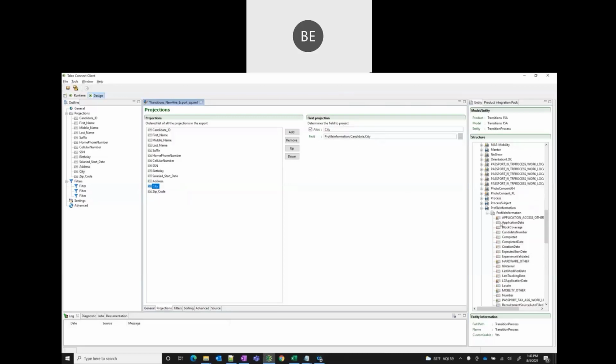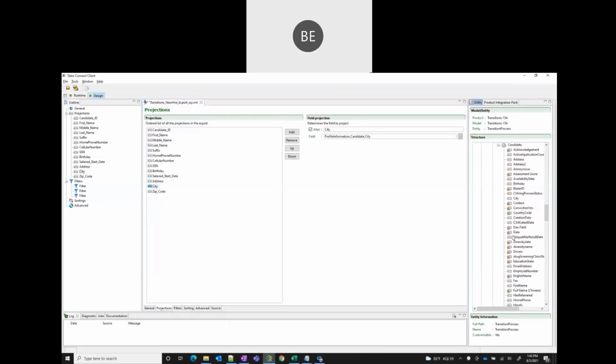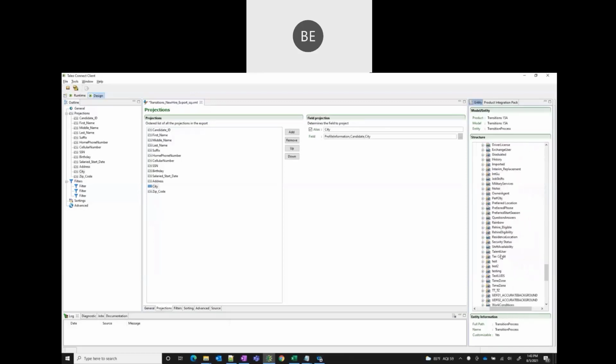But I'm in profile information underneath transitions process, and I go to the candidate, and what I want to go into is the residence location, which is going to give me the actual location hierarchy. Remember that address is a field, city is a field, zip code is a field, but residence location is a drop-down menu that gives you the level.